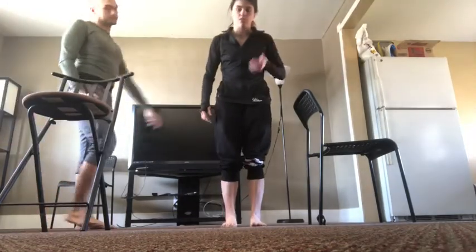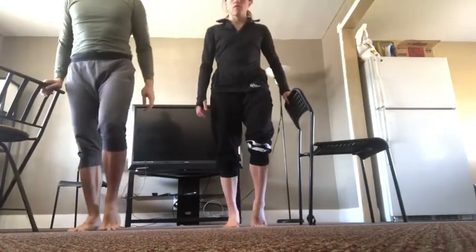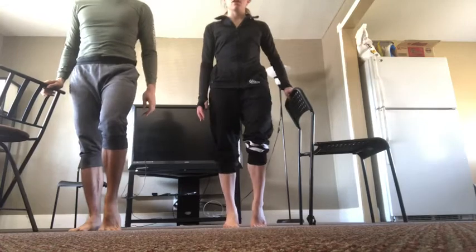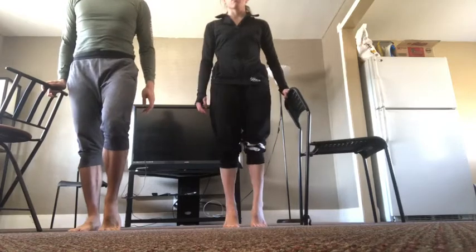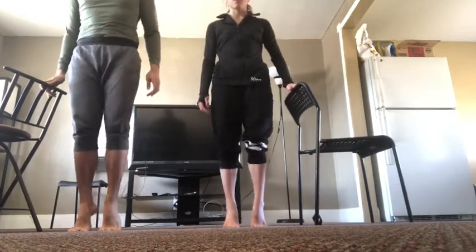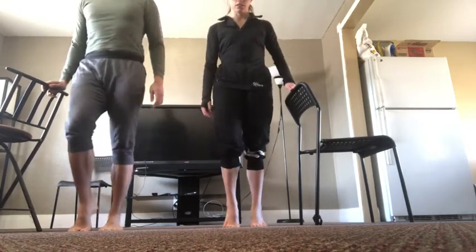So we are going to do some alternations now with our feet, and then we're going to add it with a plie, and then we're going to do a quick baby releve exercise. So here we go. LeGrande, are you ready? Let's do this. Okay, and we'll do this both in first position and parallel. We'll start with first position, or parallel. So we're going to go 1, 2, 3, 4, 5, 6, 7, 8, 2, 2, 3, 4, 5, 6, 7, 8, 3, 2, 3, 4, 5, 6, 7, 8, 4, 2, 3, 4, 5, 6, 7, 8.